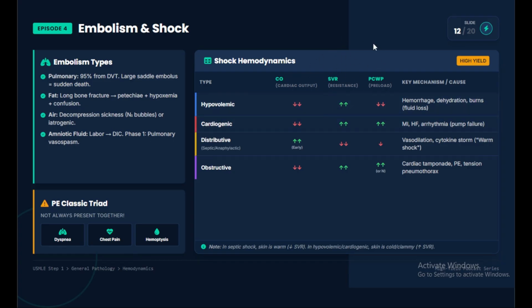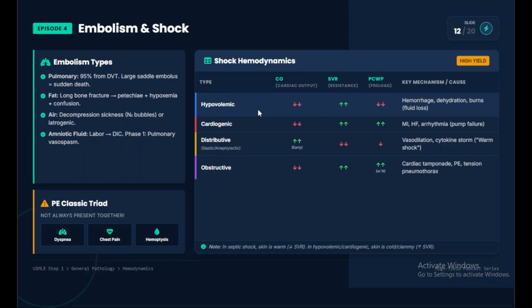Now, if you go through the same concept, then the hypovolemic, cardiogenic, neurogenic, and obstructive shock, they are all linked, just like I explained to you. So if you go through a similar concept, then you will understand why some parameters are high and why some parameters are low in the different types of shock. So I'm skipping this for now. If there is any difficulty, you can contact me again.